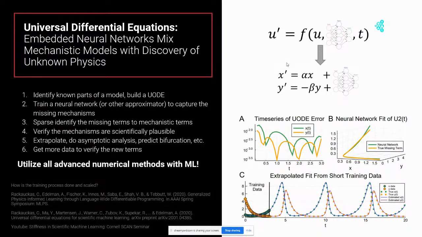And so what we can do is say, let's stick a neural network right here, and let's learn how the rabbits and wolves relate to each other. And this is the universal differential equation approach, right? We're not saying, let's have a neural network learn every single detail about the system. Instead, what we're saying is we know a lot about the system. It's described by a differential equation. There's some prior knowledge that we have in here. Just this little piece we don't know about.